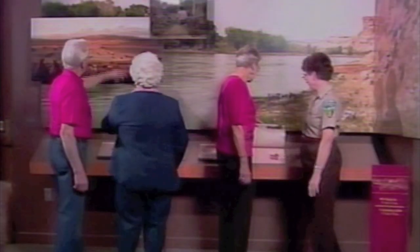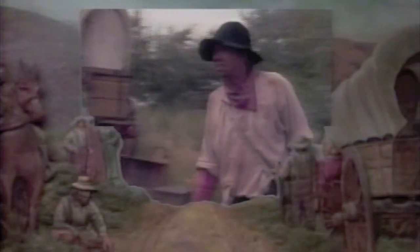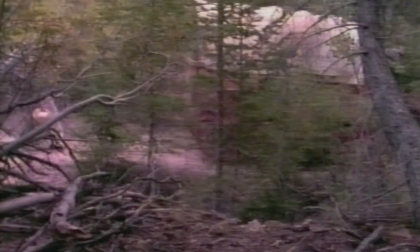Crossing the country without a road to follow had its perils. There were wind storms, choking dust, and many dangers involved in crossing rivers. This riverbed lies like snow drifts, and we chance to encounter deep water. It hides unseen currents and whirlpools, so take caution. This is the last of our caulking tar, and we must soon find pine tree pitch to waterproof our wagons. Rain all day. I froze or chilled my feet so that I cannot wear a shoe, and have to go around in the cold water in my bare feet. Five long months and 13 days from Independence, Missouri, we have reached our destination, Oregon City. Civilization is a welcome sight.